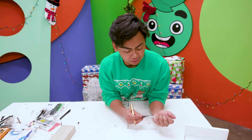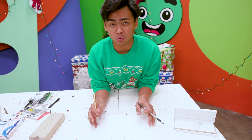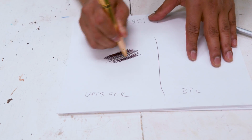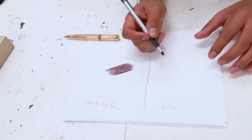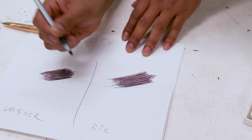We're back at the table. We're gonna test out the opacity of things, okay? Meaning how much can you scribble and not see through the paper? Go like that. But over time, I think the ink is starting to fade, which is kind of sad. Okay, so that's the Versace, 10 seconds of just scribbling things. Let's compare it to the Bic. Ready? 3, 2, 1, go. Okay, clearly they look the same.